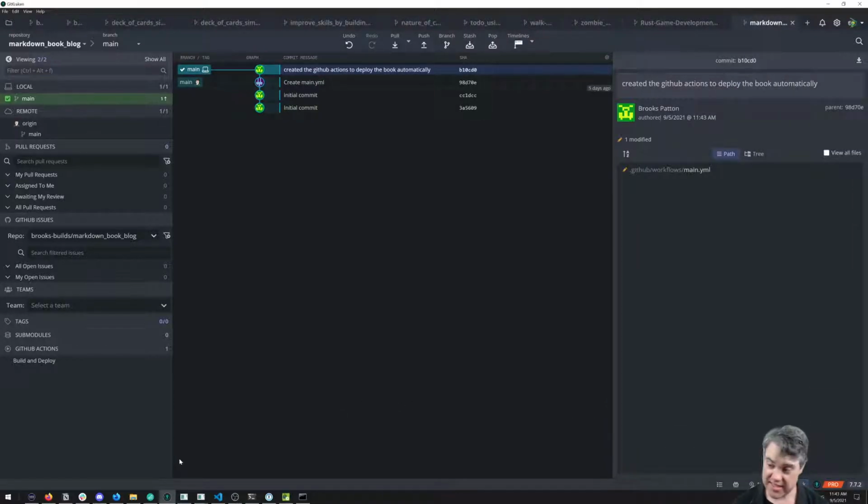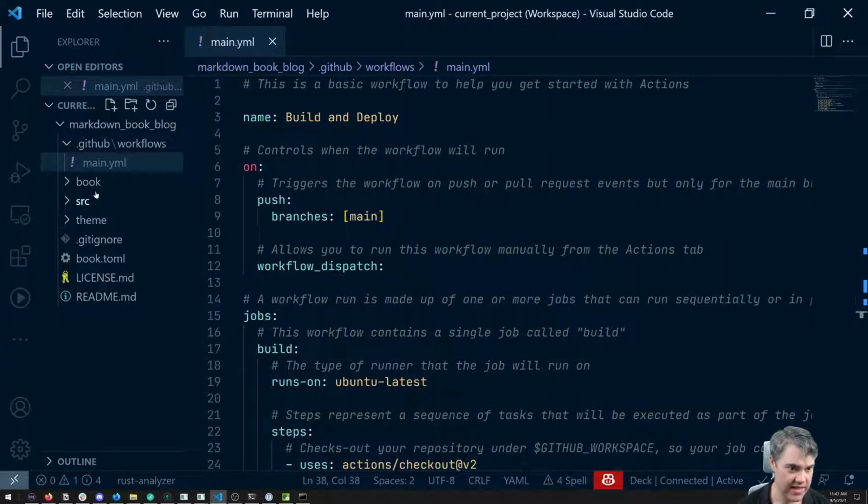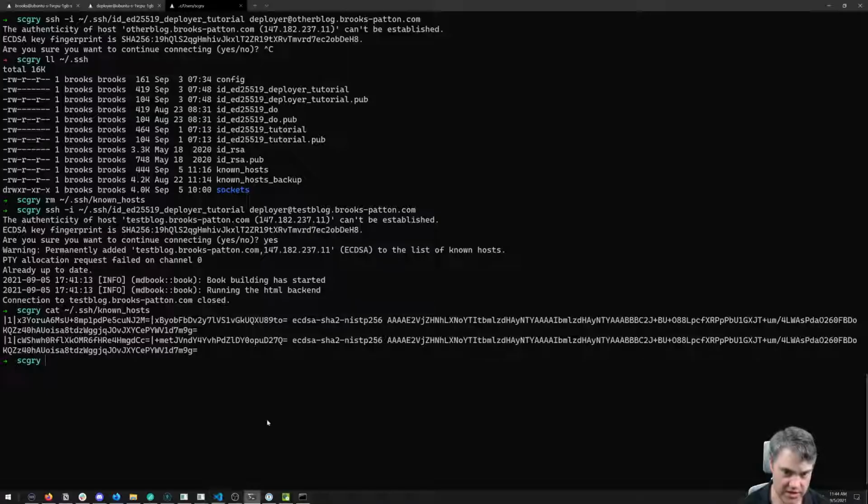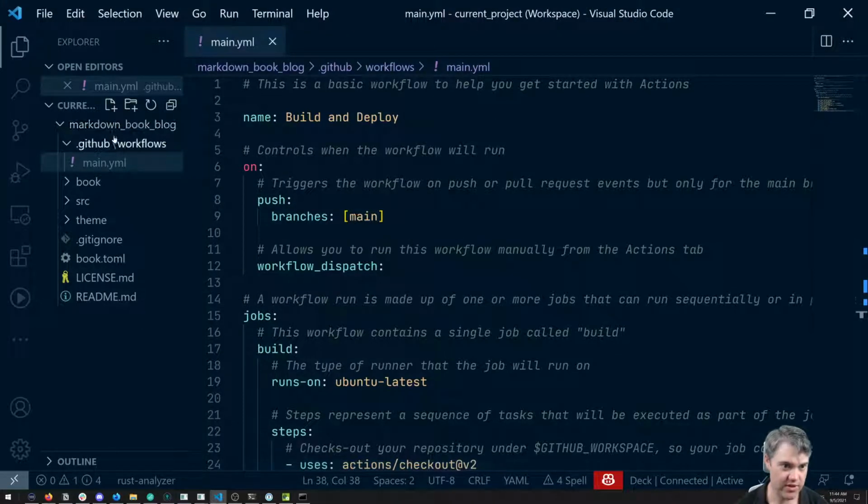Before we push this, let's also create an update. Let's create a new page so we can actually see it happen. We're going to need to run our GitHub book here. Actually, I can just run it inside of here.